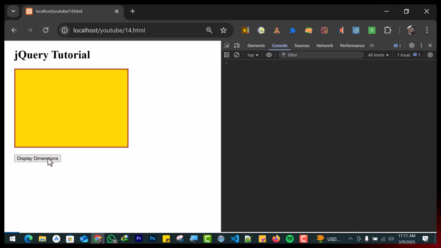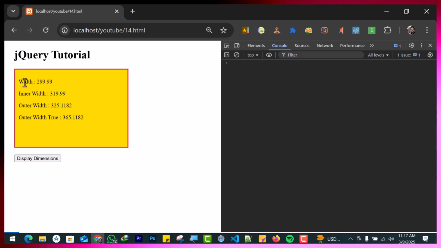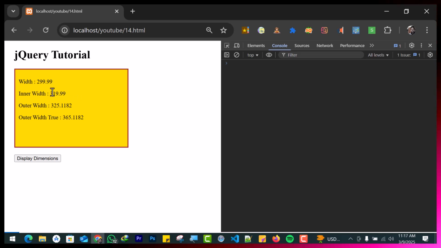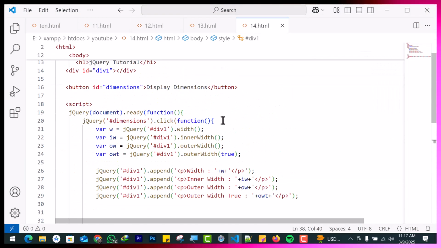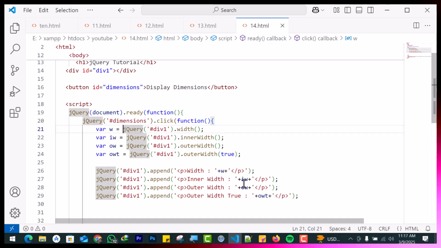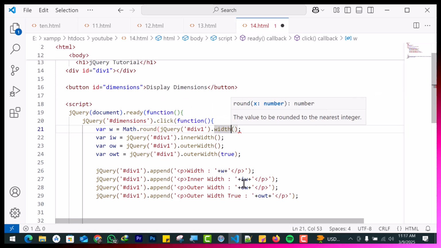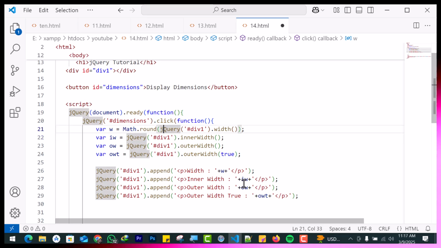So as soon as I hit display dimensions, you can see it says width of 299.99. Now the browser is adding the floating point. So do you remember what we are missing? Yes, we are missing the math.round method. So coming back to the variable assigning part, here we need to say math.round.